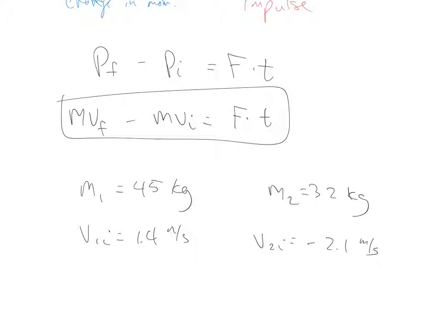Okay? It's a good question, guys, because we didn't really do something like that. We didn't do something where it was just like, what's the momentum in general of the system? We've done stuff where find the missing velocity, find the missing mass, find the missing whatever. But the overall momentum of a system like this, mv for the one object, mv for the second object, add them together. Gives you the overall momentum.